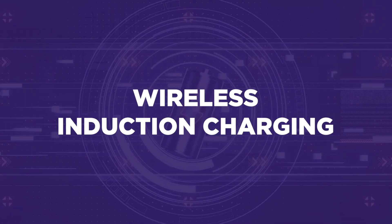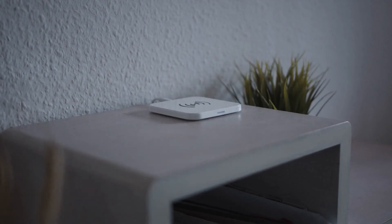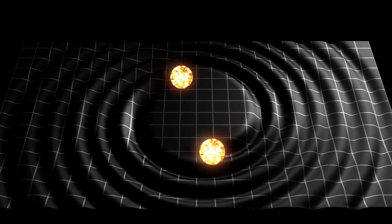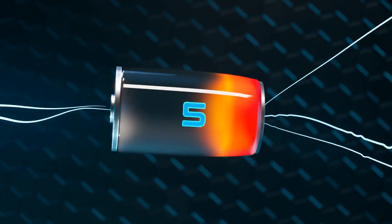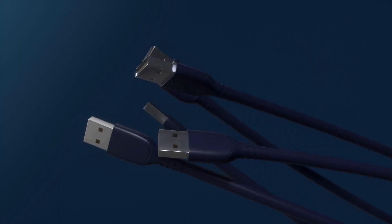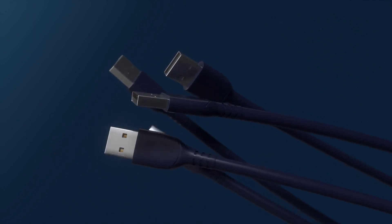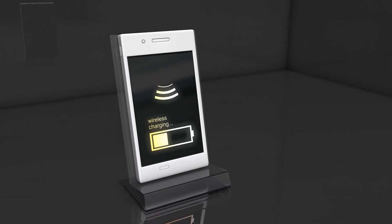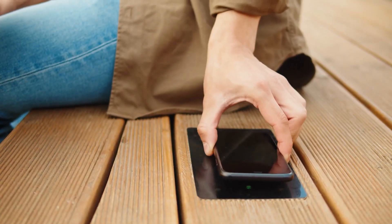Another option is wireless induction charging, or Qi. Wireless chargers transfer energy via an electromagnetic field using two coils, similar to how a transformer works. Qi is the most common standard for wireless induction charging, but there are also a lot of downsides. In most cases I recommend sticking with the standard USB charger, at least initially, unless wireless charging is a critical feature for your product. If you want to add it just because you think it's a cool feature, you are adding a lot of unnecessary cost and complexity for no good reason.